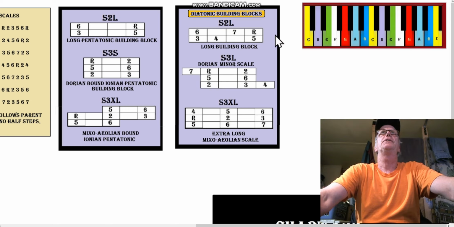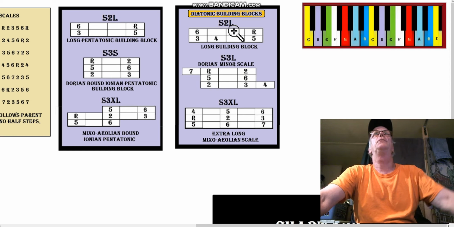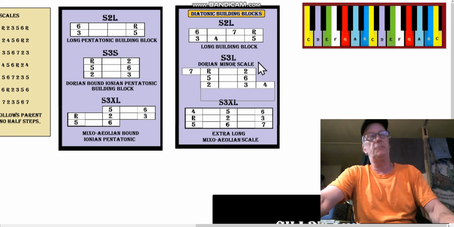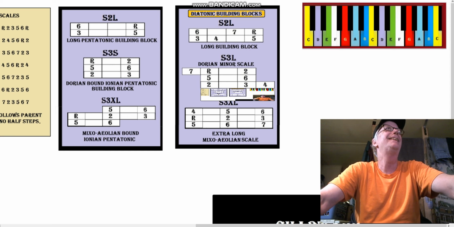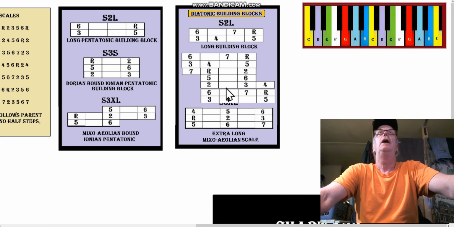Alright, let's look at this diagram for a second here. We've got 6 going to root. That is actually happening down below here and above it. Oh, there's Andy. Okay, I fixed it. So we've got 6 going to root there, and the next thing we're going to do is go into the Dorian. 2, 3, 4, 5, 6, 7, root 2.